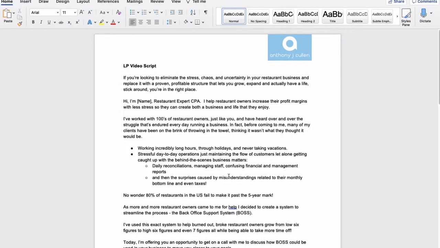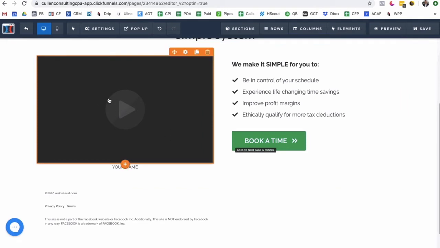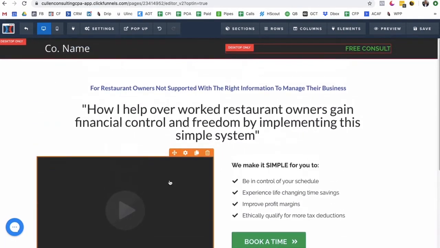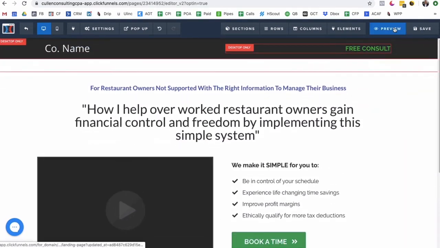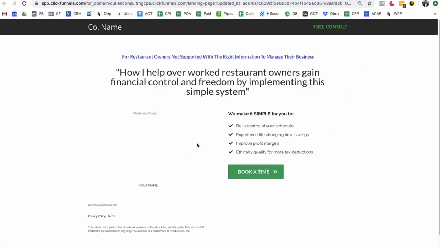So let's just jump back to the landing page. When we have recorded that and we have it sitting in here, that's going to work for us all year round, right? So think of how efficient that is. When we get this dialed in and we get this done properly, this is going to work for us all year round, right? Like, I can't express that enough. It is a workhorse. It is a machine that's just going to produce for you time after time after time after time. We're sending traffic to it.